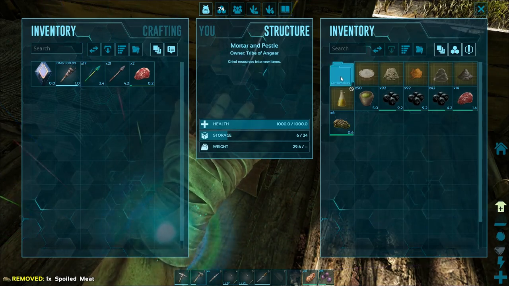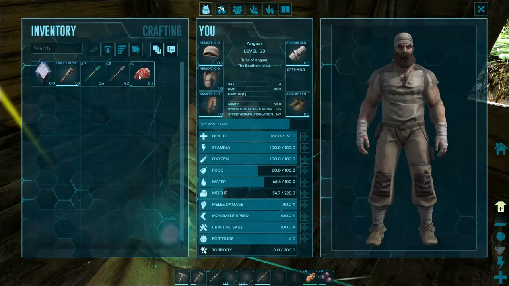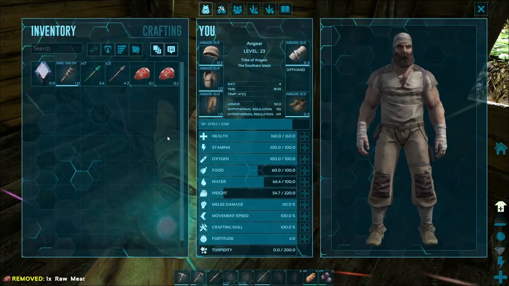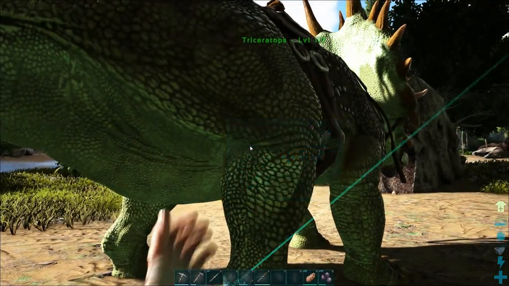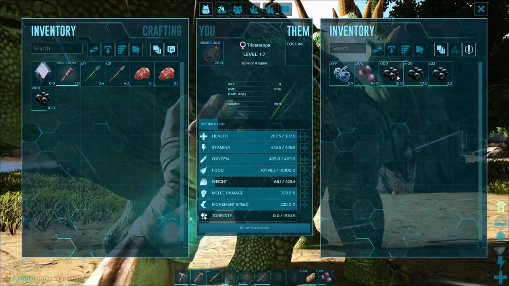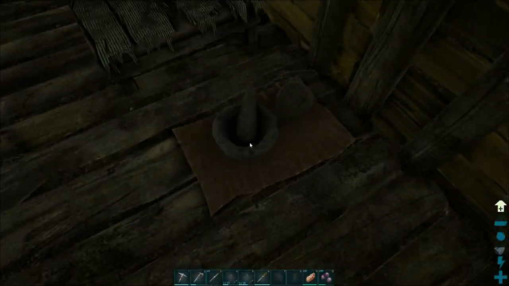Right. Make that. Split that for what it's worth. Drop that in there.